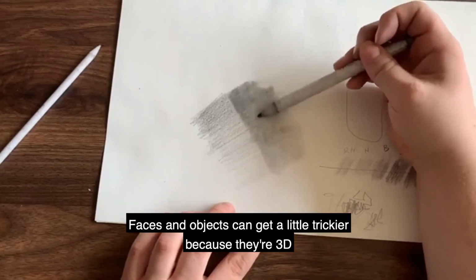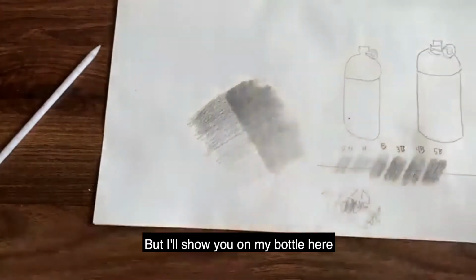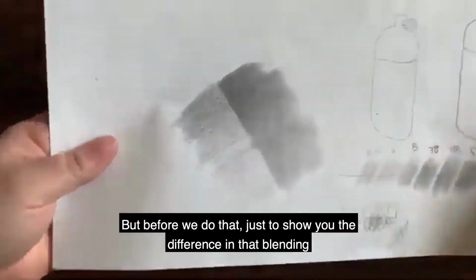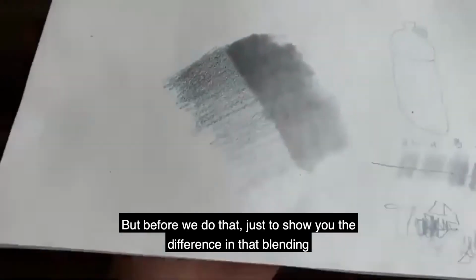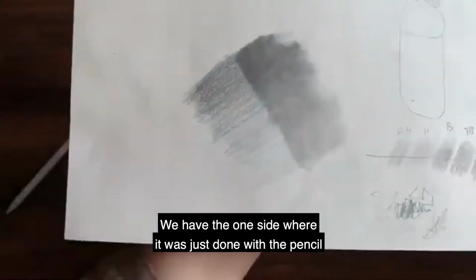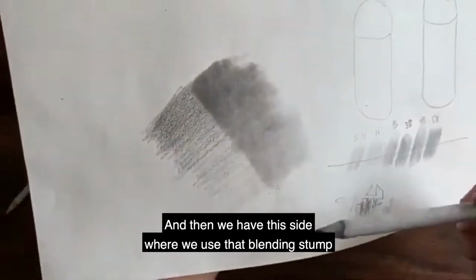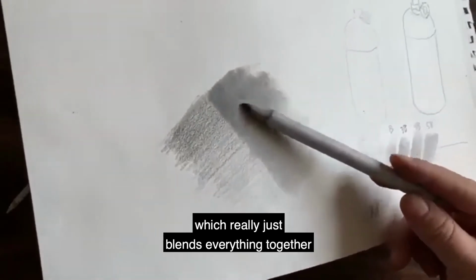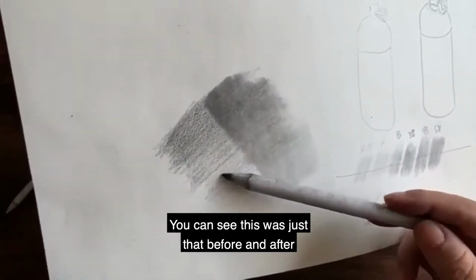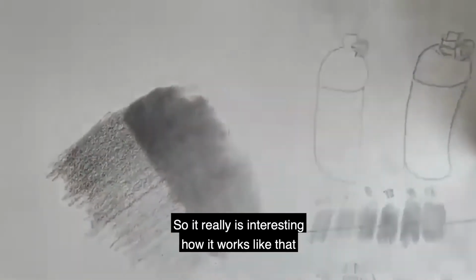Faces and objects can get a little trickier because they're 3D, but I'll show you on my bottle here. But before we do that, just to show you the difference in that blending, we have the one side where it was just done with the pencil and using a gradient light to dark, and then we have this side where we use that blending stomp, which really just blends everything together. You can see this was just that before and after, so it really is interesting how it works like that.